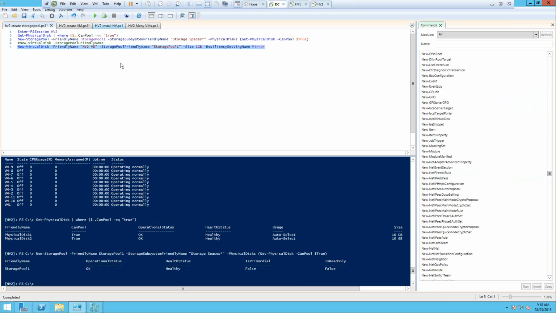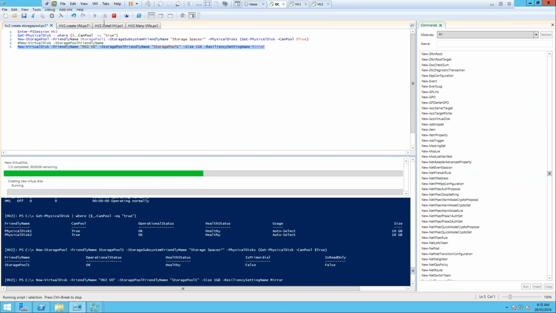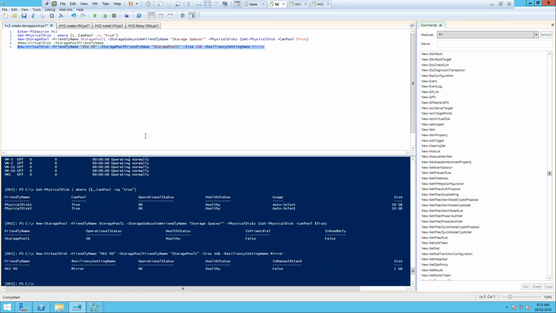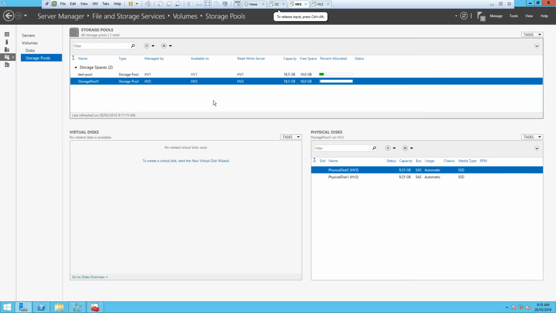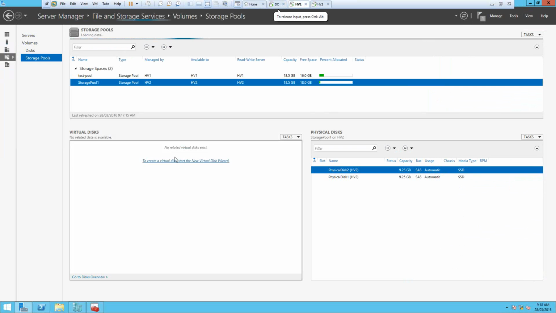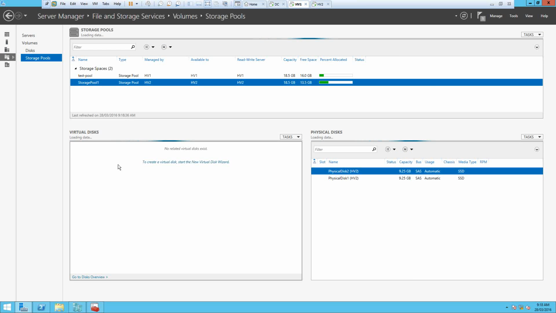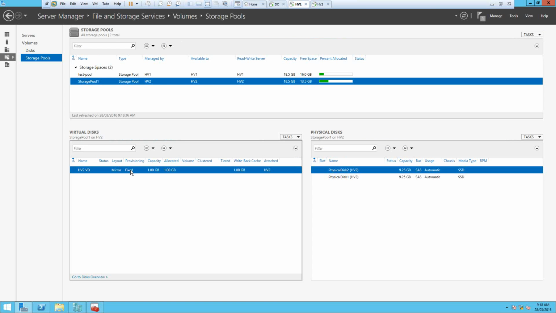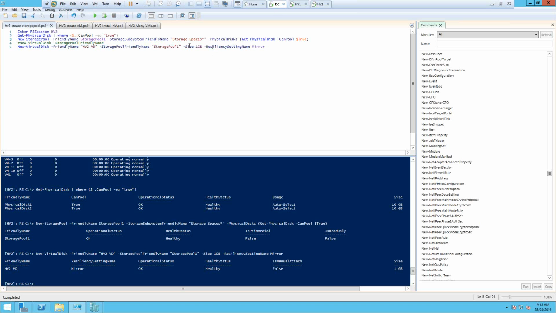Now, if I want to create a virtual disk, we can create a virtual disk and we're done. So that's created a virtual disk. Once we refresh again, and there we go. It's a fixed size. The mirroring's there. It's only got a gig allocated. And there we go.